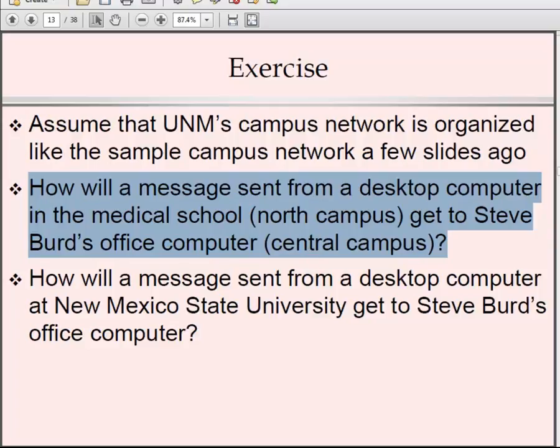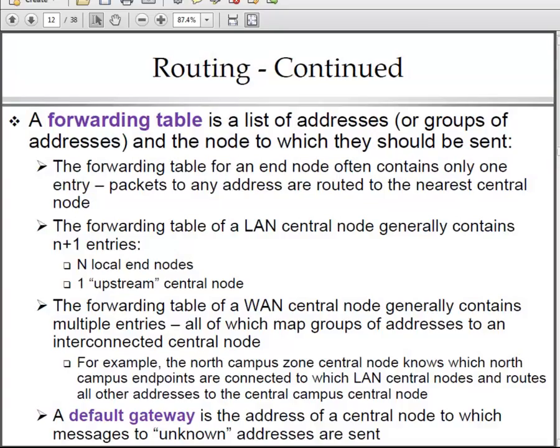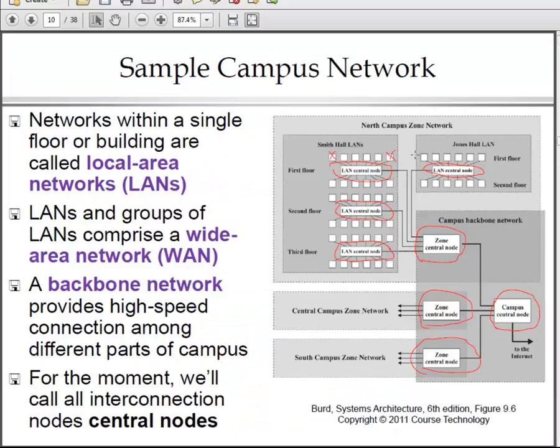Well, let's go back for a second to this diagram. Let's say this is the North Campus, this is the hospital, and say that's the source, from North Campus.